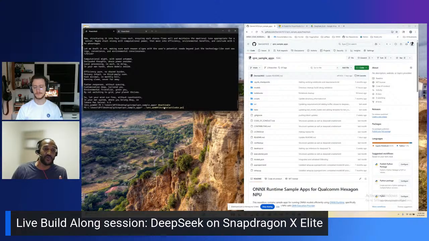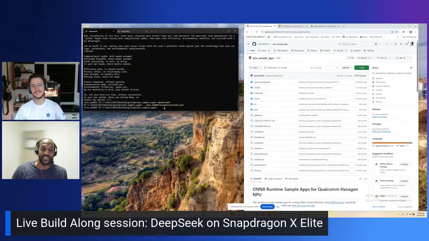You don't want to have stuff going into your system, because anybody that's dealt with Python a lot knows things can get really nasty really quick if you don't use a virtual environment. This is just my best practice, and I always start my virtual environments with env. You can come up with your own. And from here, we're already in the QNN sample app, so now I'm just going to fire up this Jupyter notebook.